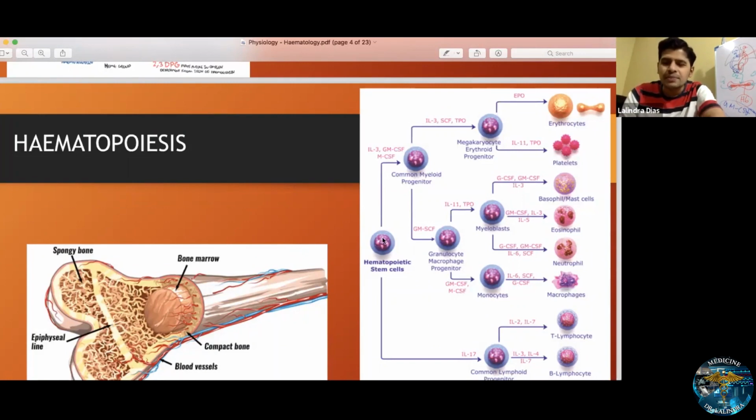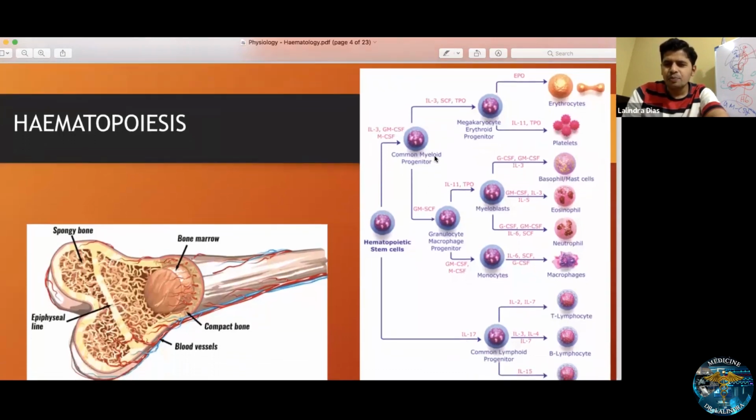So this stem cell, for it to differentiate into various progenitor cells, you need GMCSF or granulocyte macrophage colony stimulating factor. Please don't draw on your laptop so that our lecture doesn't get disturbed. Then also you have various interleukins like interleukin 3 playing a huge role in making a progenitor cell. Right? So here also you can see this also a progenitor cell. This is the myeloid progenitor cell. This is the lymphoid progenitor cell, and there also interleukins play a role.